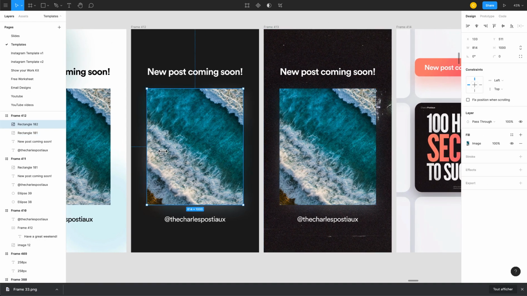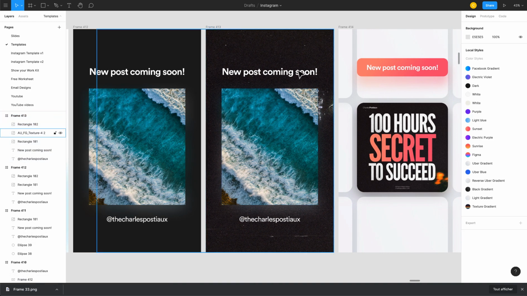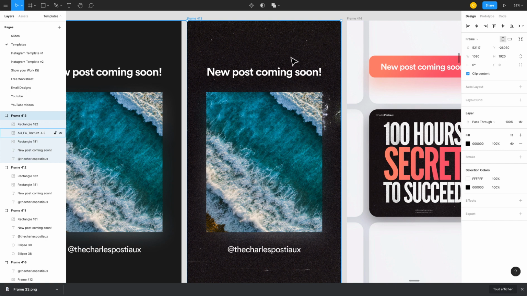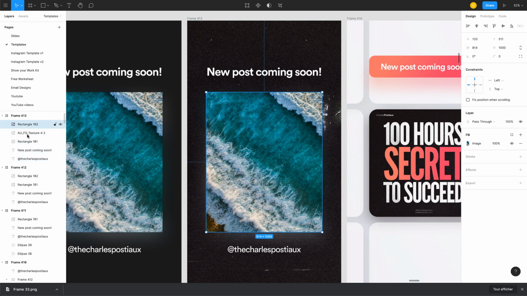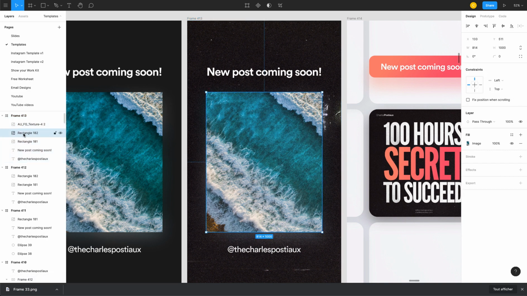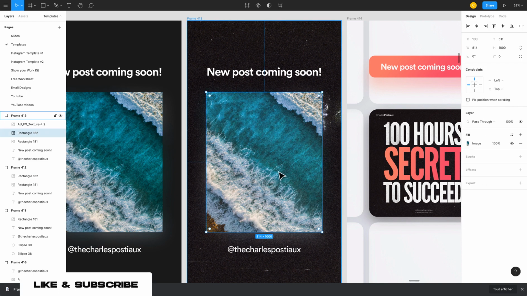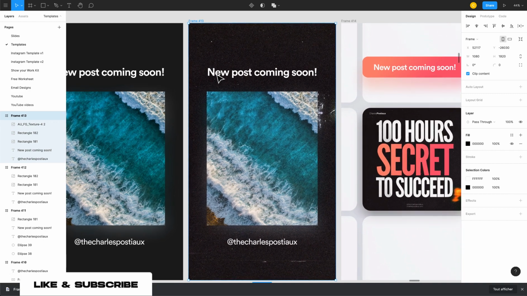Then I decided to do the same thing but add a texture, which looks pretty awesome. Actually it looks pretty nice and it doesn't take much time. You just have the texture, you can put the photo in the back, which looks pretty sweet as well, or outside of it, you decide what you want. I feel like this one pops it out of the frame and this one makes it more like a part of it, but it creates something as well, something a little bit mesmerizing.